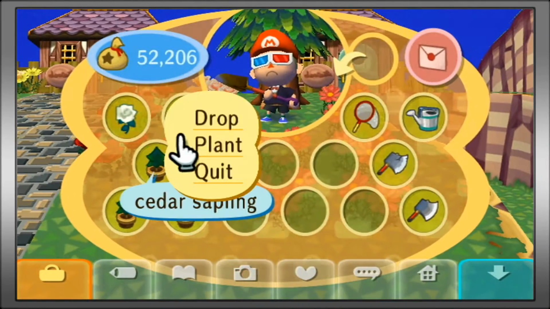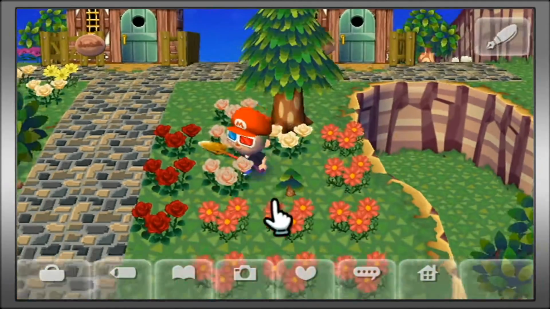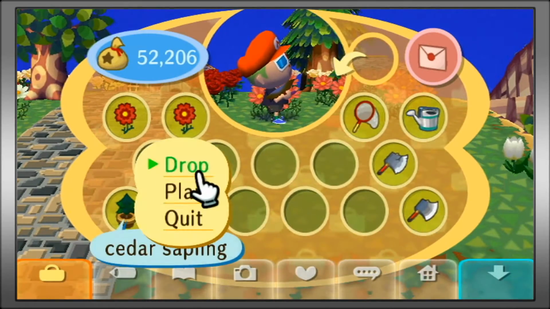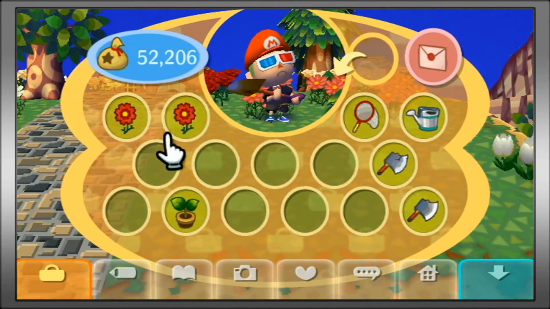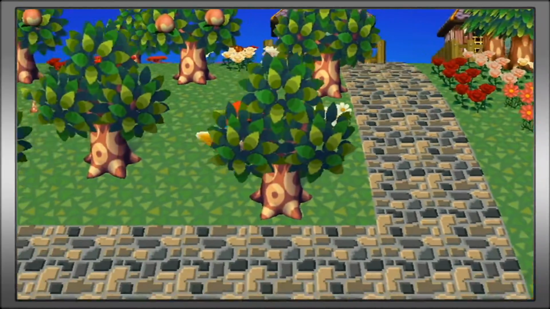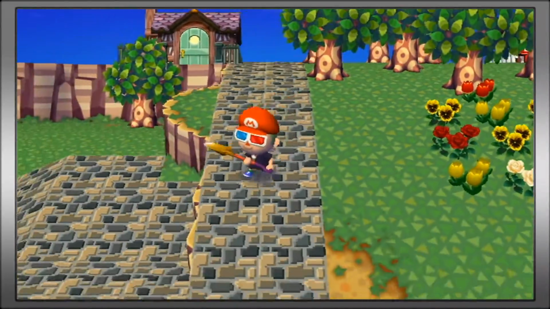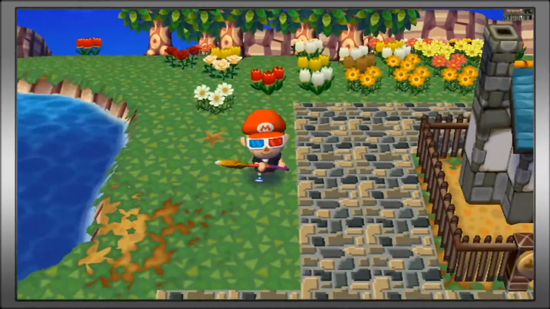Plant and put that down and dig that. Technically you don't have to dig up a spot to plant a tree, but if you dig it up, it puts it directly where you want it to be instead of where you're standing. So that's why I was doing that. Couple trees there. Moving down here. Have another sapling to plant somewhere. Don't really know where I want to plant it.